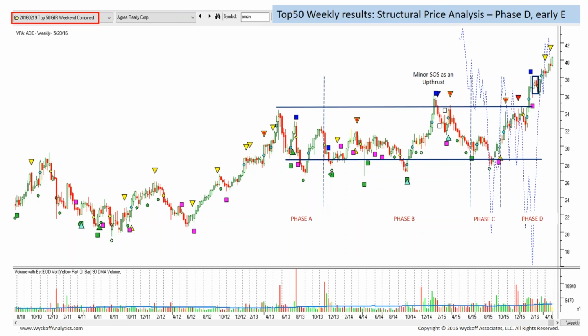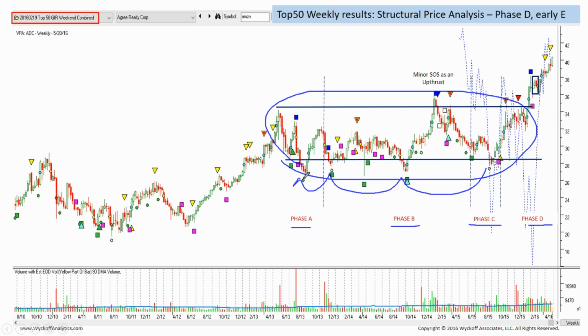Another example of the scan results that we could have, and this is something that we would definitely be extremely interested in, is a stock that is comparatively close to the original range. So if we're looking at this trading range right here, and we understand the structure of the range, all of the phases, the testing process that has happened, and we understand that we are committing to the upside, and the scan results bring us the stock, we could speculate that we're experiencing already a sign of strength and some kind of backing up action.